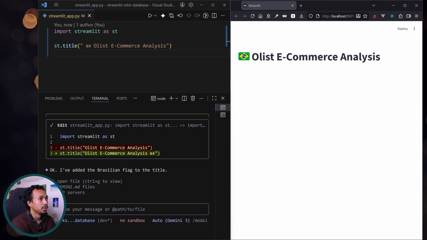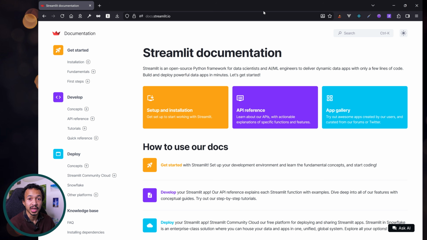Let me show you some components. Streamlit is very easy to pick up. You can have a full app with 50 lines of code, and it's very easy to debug. If your Gemini is generating a full Streamlit app, you're going to be able to read it, no problem. And I will show you in like 5-10 minutes.